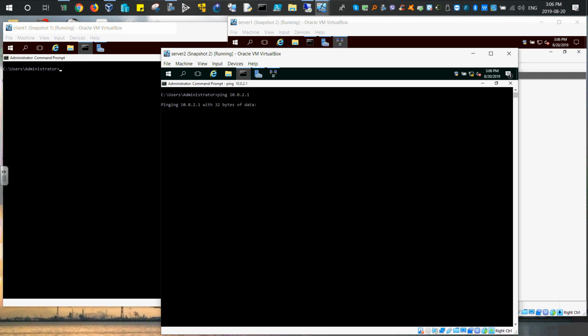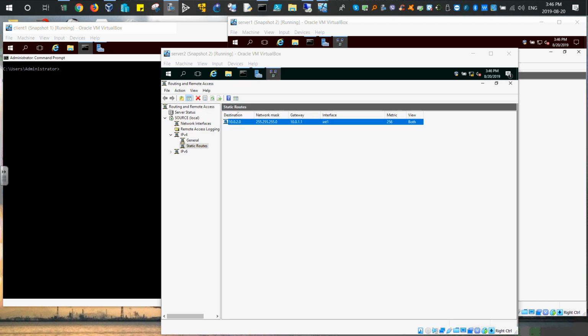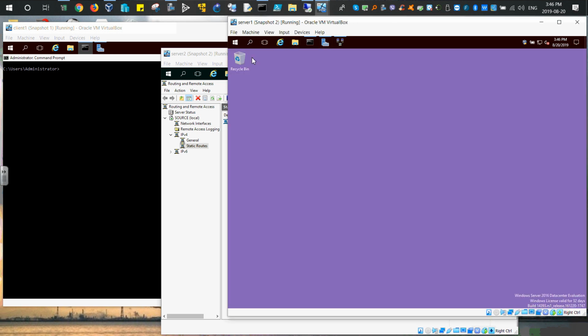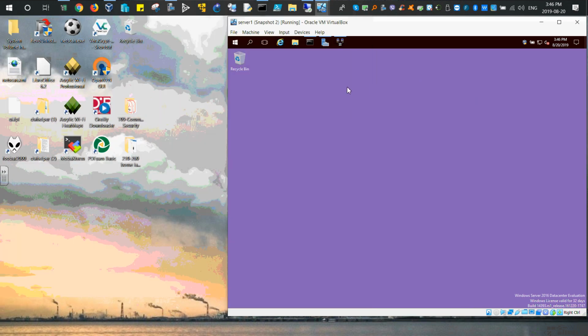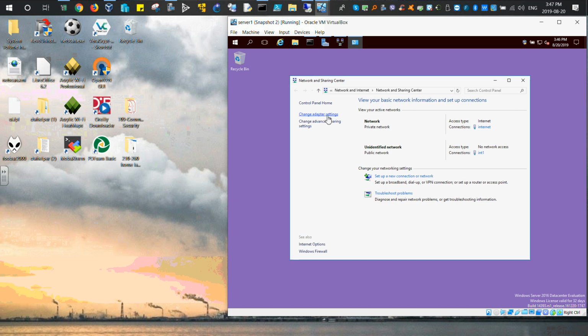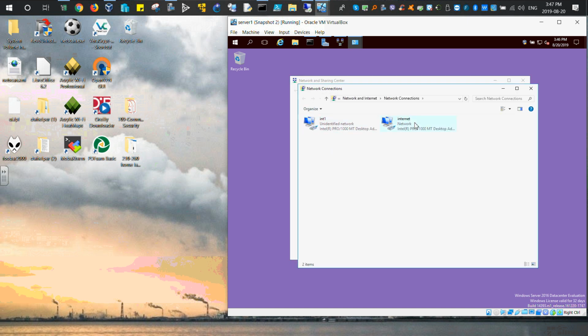Now, we're still not able to ping. Just to recall what we've done up to now. We created server 1. This is the one. We did some visual settings to have it visually different than the other ones. We statically set up the IP address. So right click on this small icon, open Network and Sharing Center. First, when we go to change adapter settings, we change the name of the adapter so we can recognize which one is which.